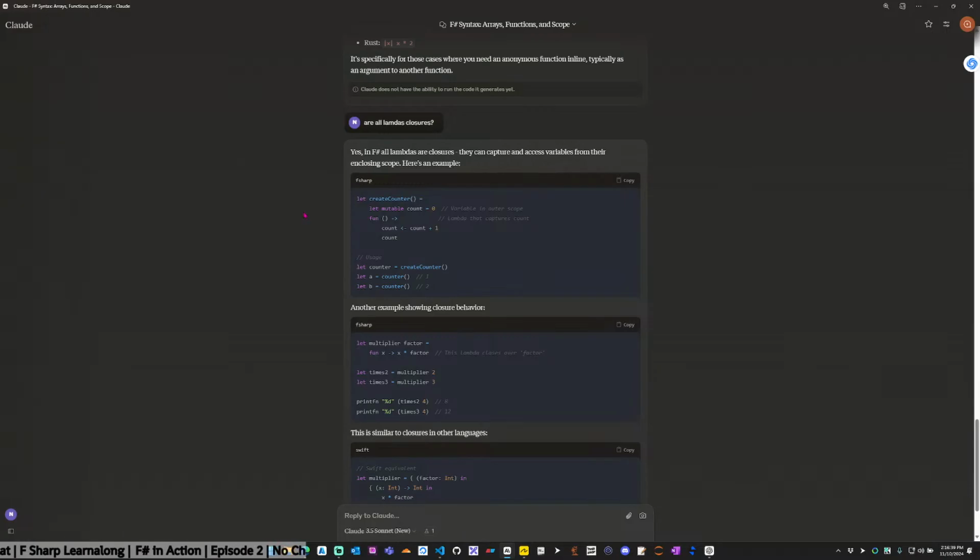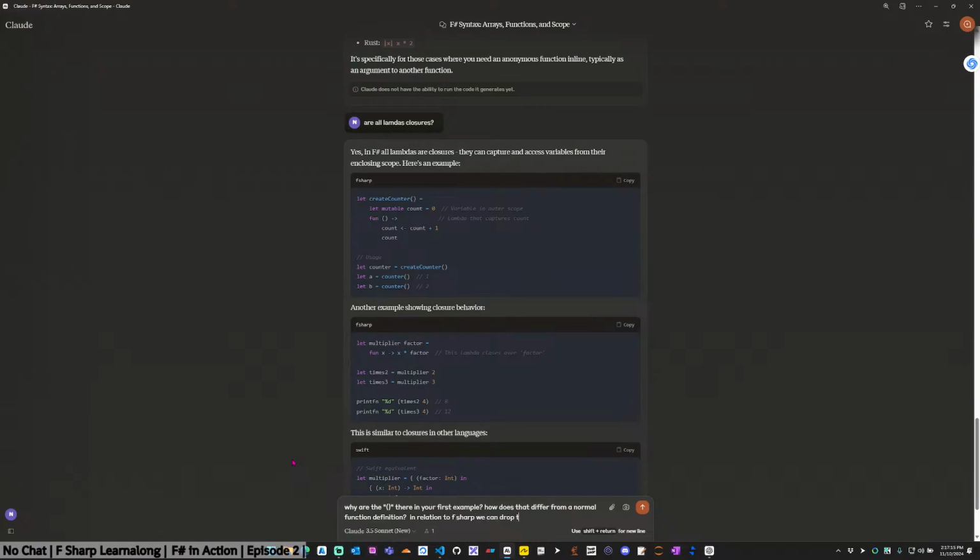Sometimes Claude says weird things. I just don't know why these are here. Why are these there in your first example that differ from a normal function in relation to F sharp?